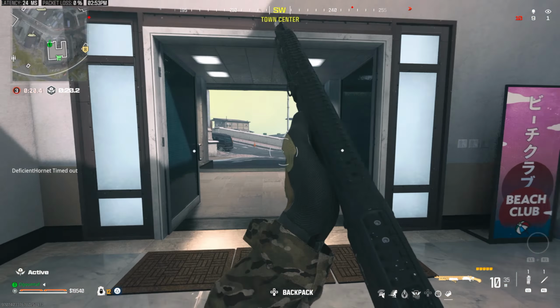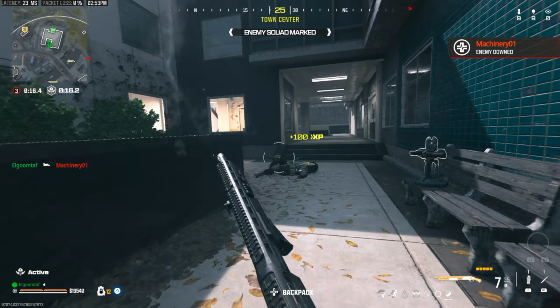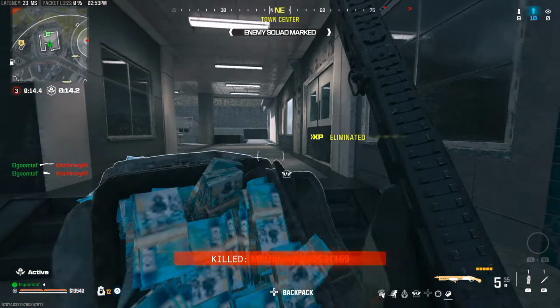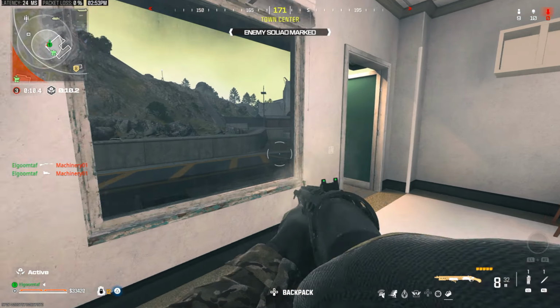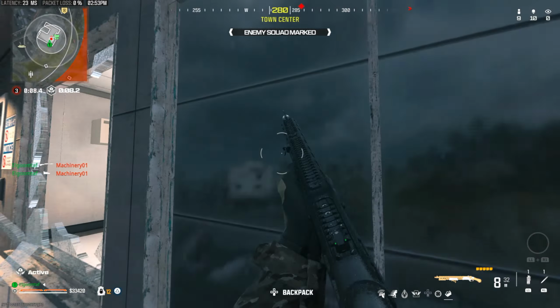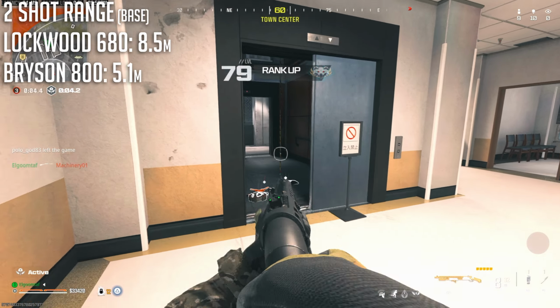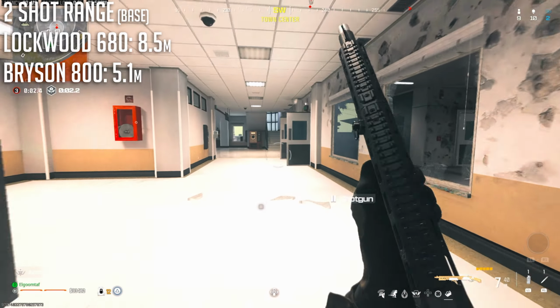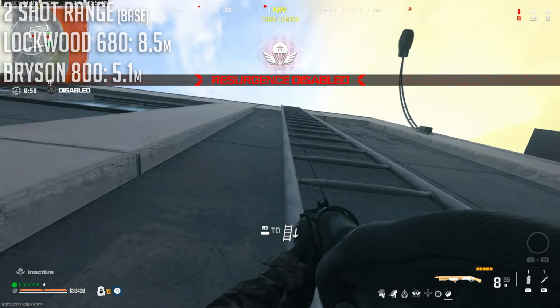Another really awesome thing about this gun is the two-shot potential. With pump actions, that two-shot is really what you want to be striving for, and you want it to always have a good range for that two-shot. This thing by itself, no attachments, can two-shot out to about 8.5 meters. Now compare that to the base Bryson 800, which is only out to 5.1. That is a big oof. That is a huge difference, really.